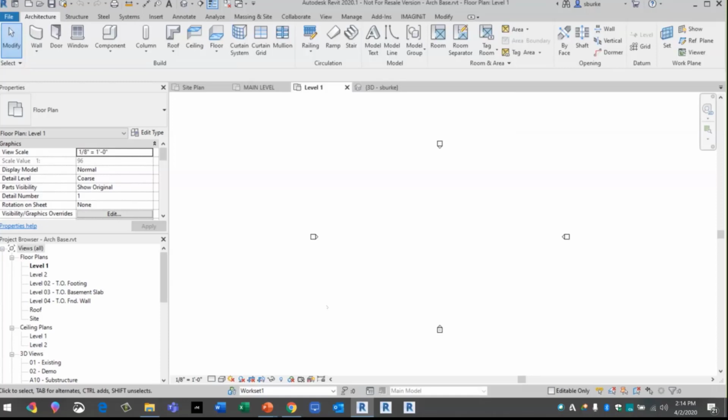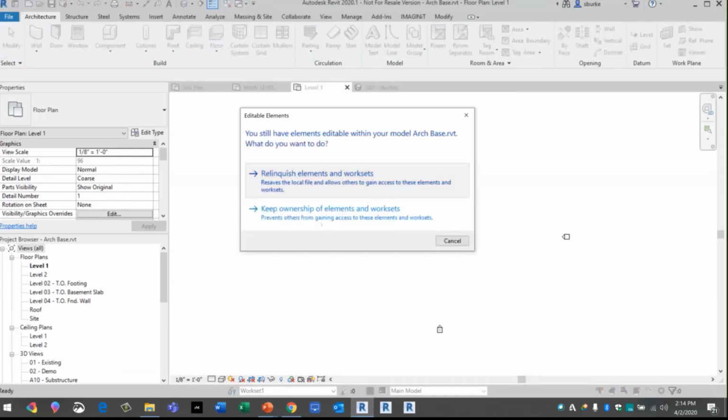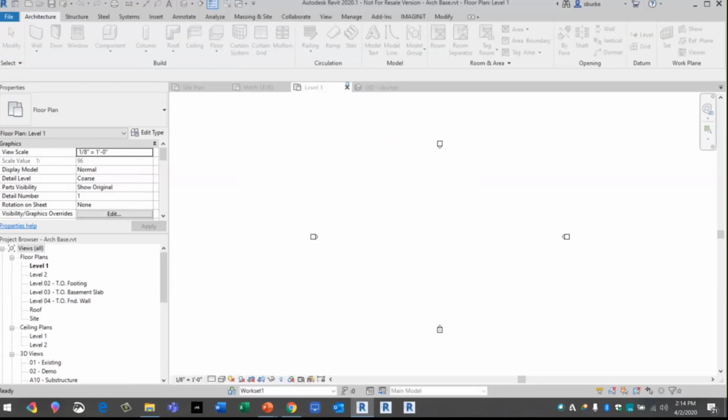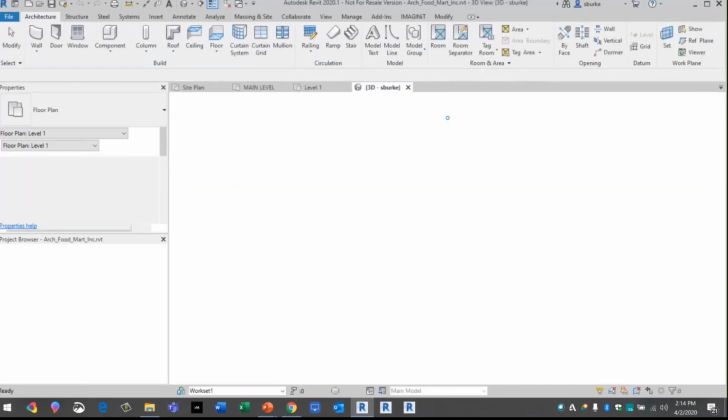The methodology still exists. If I hit Synchronize with Central, it updates the cloud model. If I hit Save, it updates local invisible cache files that you don't see and that you don't bother to manage. So now I've saved the file here. I'm done for the day. I just have a template file here. I'm going to go ahead and go home, come back in the morning, and I want to start working on the file.